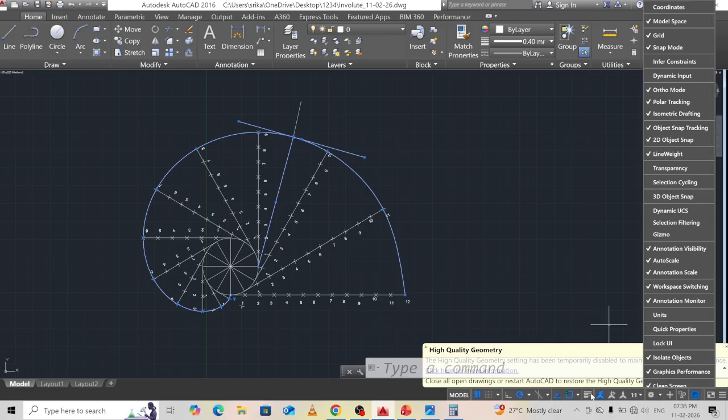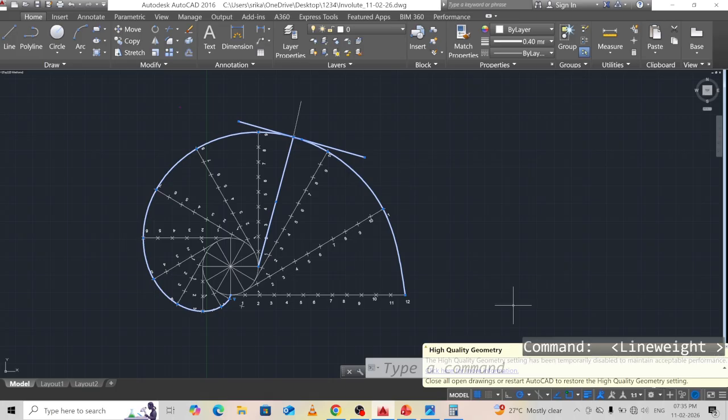Then this dialog box opens. Otherwise it is not visible if this tick mark is not there. Click on it, and it is visible and highlighted.